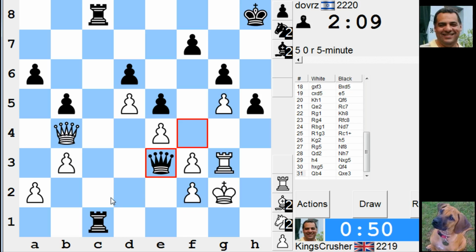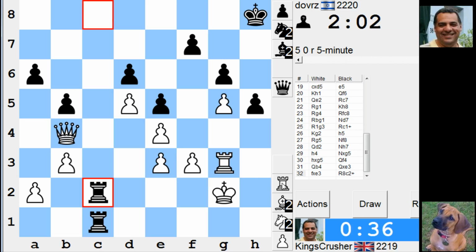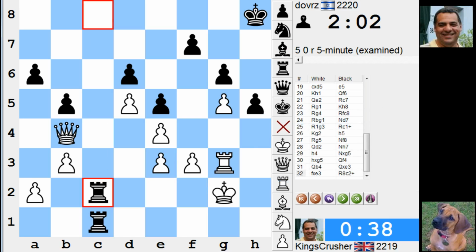Check. No, queen f4, whatever. I've just been mated with check and rook h1. Check. Okay. Yep. Alright.